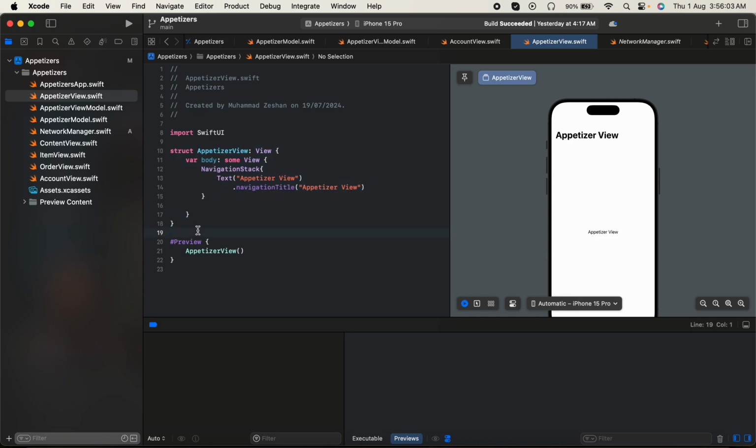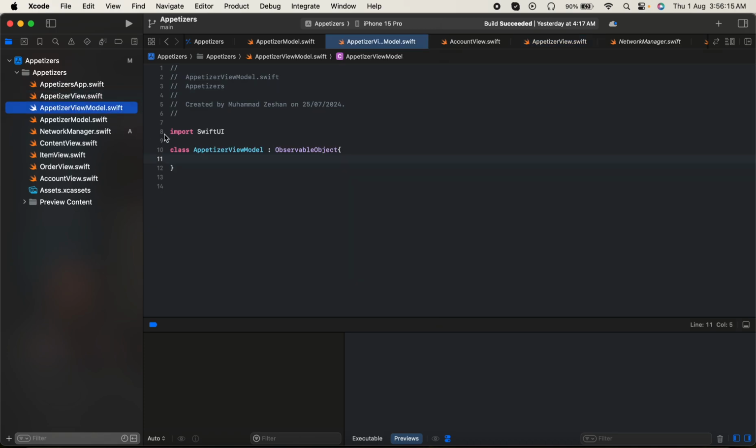So first of all, there are multiple things that we need. Let's start with the view. We have a view, appetizer view. We need a view model class for that. That is the second class.